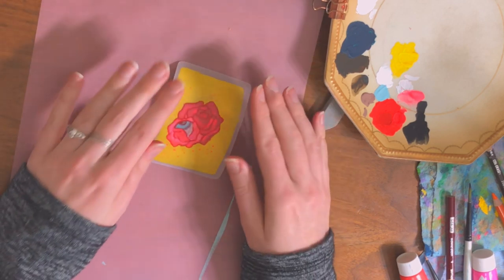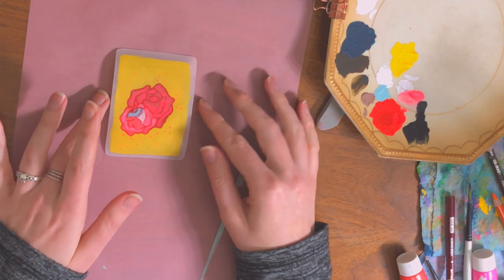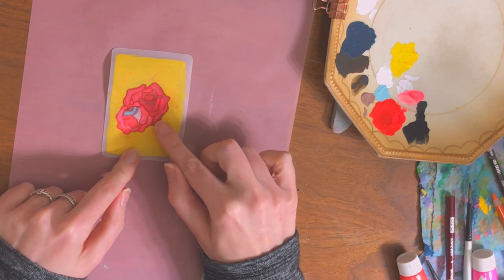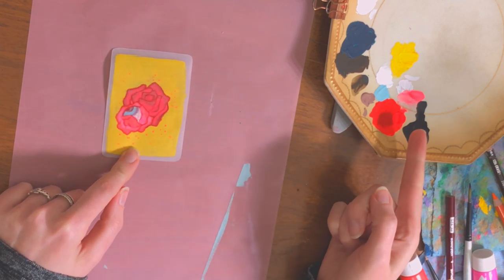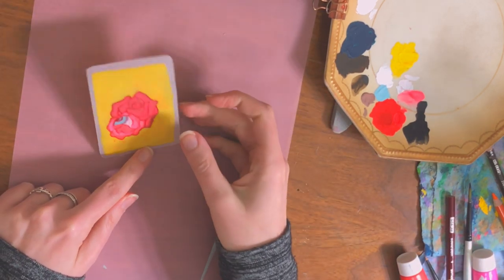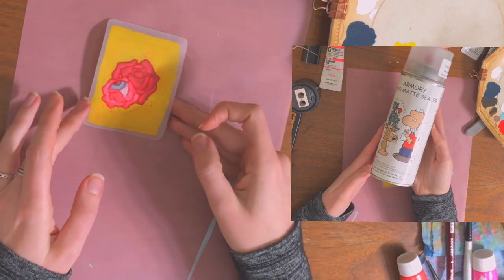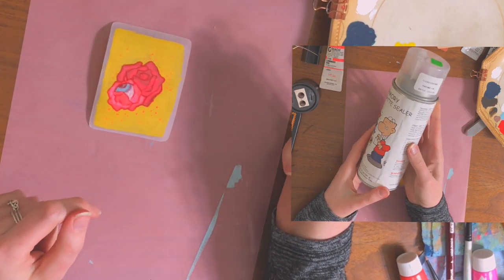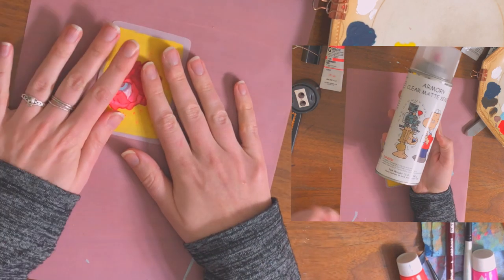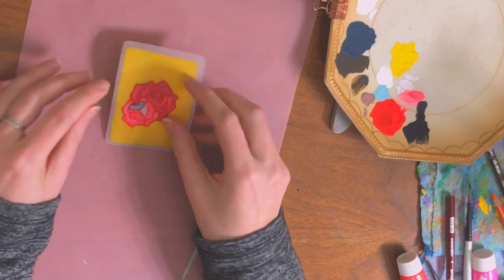So I don't know. It works for what I'm doing. It looks good. It works. It doesn't fall apart from the paint or anything. I did this lighter color on the petals with diluted water and little spots, and it's good. I used that spray that I showed you before putting the watered down paint on top of it. Yeah, so I don't know, if you wanted a cheaper option to do cell painting, heavy vellum will work.